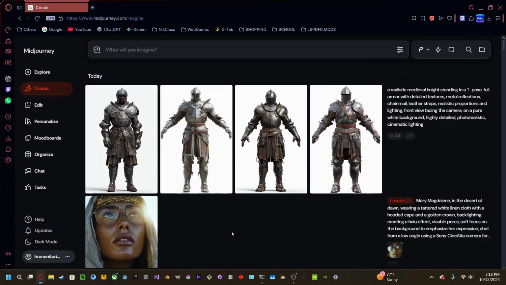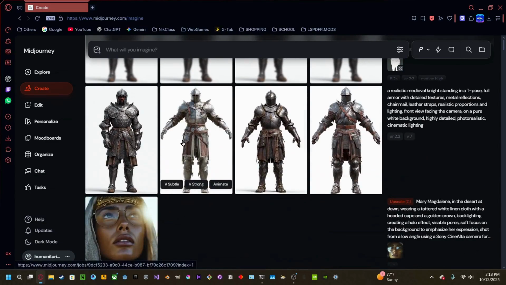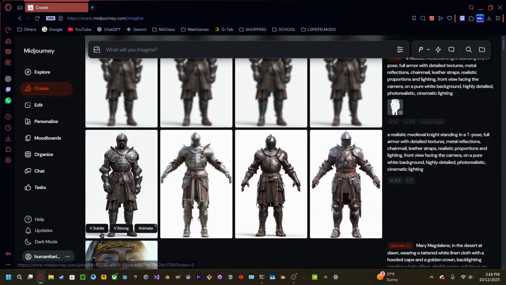And then with that, when you get an image, you can click this animation button to make like a small animation video. You can also have it make variants. If you like an image, it will change little details and it will change big details.